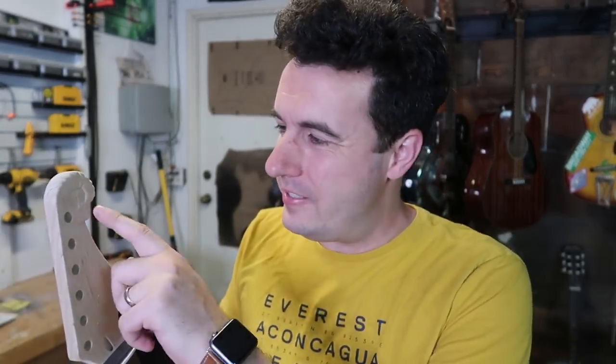But in doing research for that, I found these sanding sticks. I ordered one of those as well. Again, not gonna be here in time. So I'm gonna have to get creative on how I do the sanding inside of these fine detail areas.